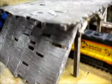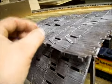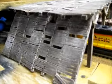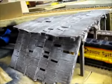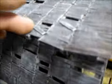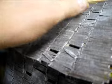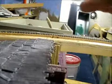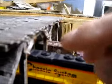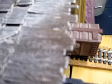I wanted to make it look realistic, so I made the pieces cut to scale, which will make it look more realistic instead of having long pieces coming across. And up here I got some more glued in where it came off and the snow and everything just pushed it. And as you see, that one right there has actually popped up. That's because the little piece of wood that I cut had a little bow in it, so I made sure I got it there. In front, I made each one a different length. That way it looks more realistic and everything.